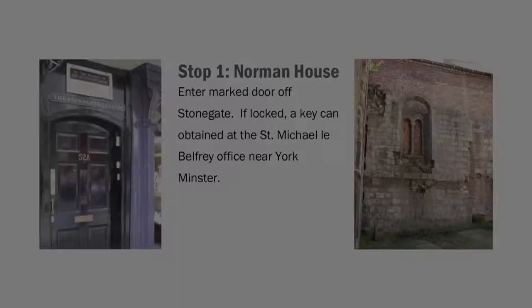Stone houses such as this were built with a large hall on the first floor, the floor level of which you can still see in the line of red stone remaining on the right-hand wall. This was used as living quarters, while an undercroft below was used for storage. Although construction in stone increased throughout this period, the vast majority of urban dwellings would still have been built in timber, and so considerably sized stone houses such as this would have stood out as grand, impressive buildings belonging to an individual of some status.